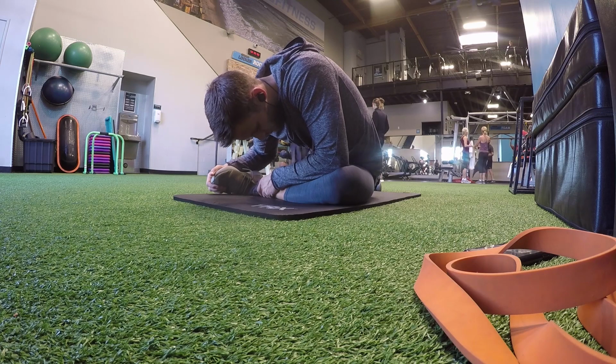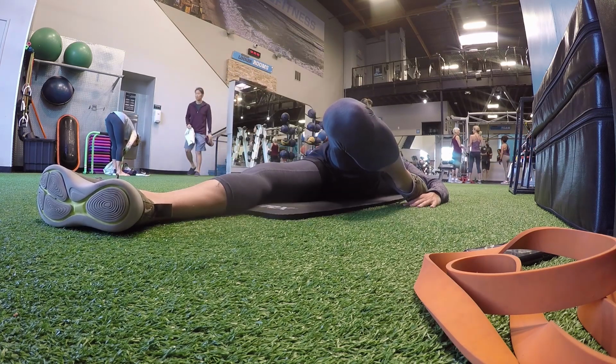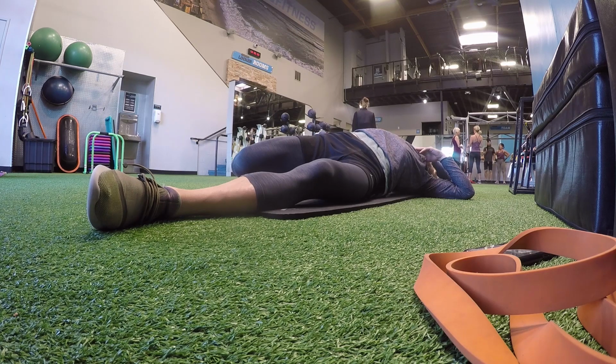There's no rest in between. I just stayed here the entire time. I didn't break that much of a sweat after the running and stuff like that. But this was pretty much the entire session.